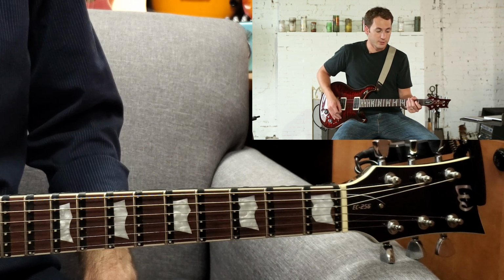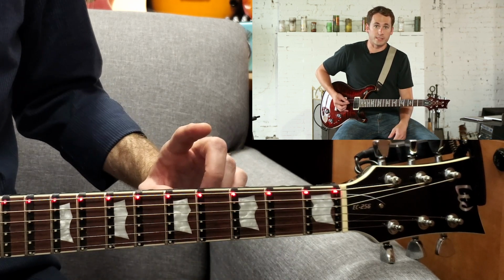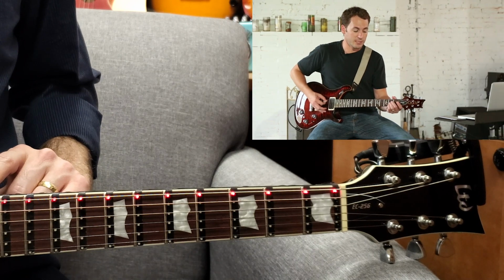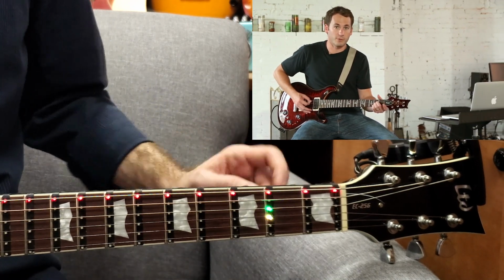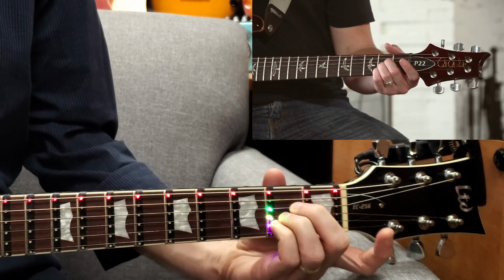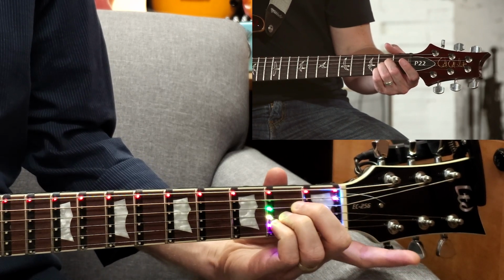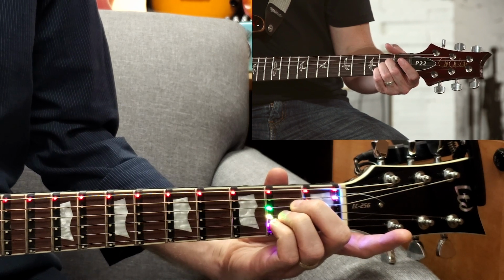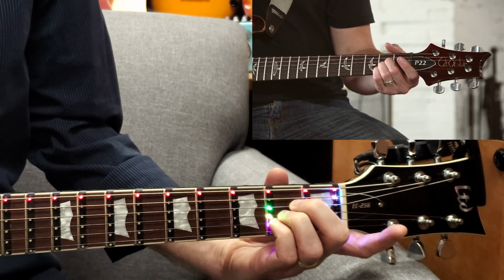With A major, you're going to see that we don't play the 6th string at all. Right? You see the X over the 6th string. This means mute. And then you see we're going to put our 2, 3, and 4 fingers on the 4th, 3rd, and 2nd string, respectively. So you have... That's A major. Pretty neat.